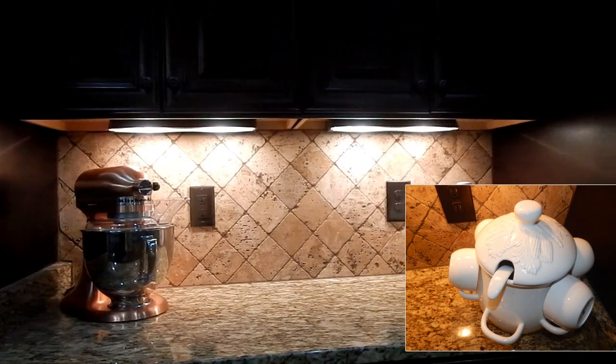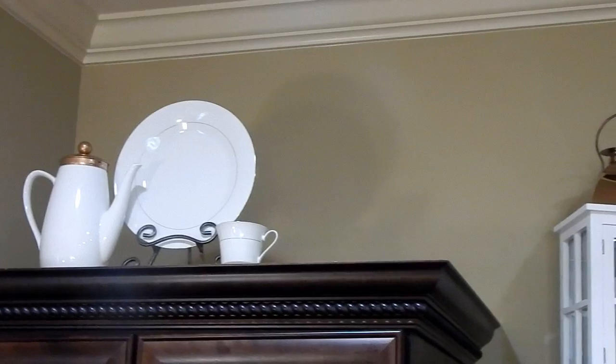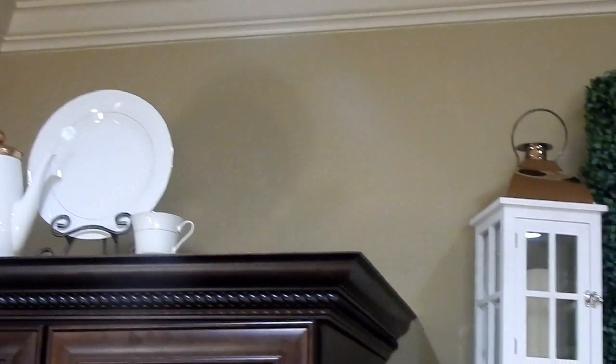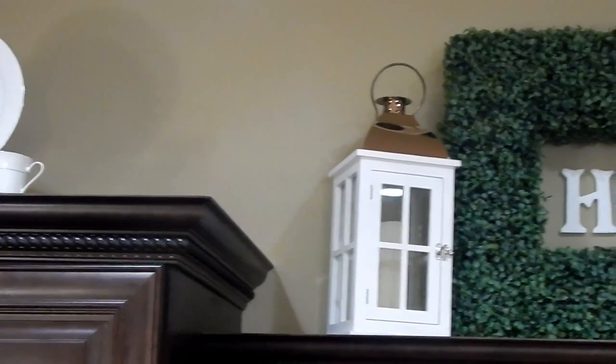It is copper, and then a white soup server, which I purchased at an antique mall for just $20. Now, on the ledges in this area, you will see more of the white china. The actual lid to that pitcher is a spray painted lid from a tea kettle, and you'll see how that came into play in just a little bit.